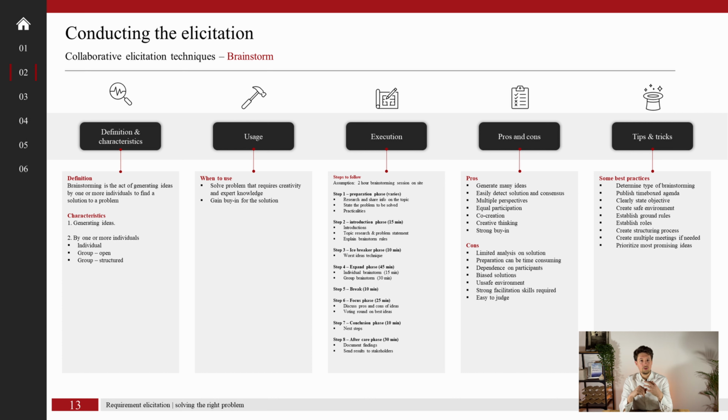Another best practice is to establish roles prior to the meeting. If you're lucky enough to receive help, the roles you want to define are a facilitator, a timekeeper to ensure that we do not go over the time-boxed agenda, and a scribe that collects the participants' ideas. This will drastically reduce the aftercare work. If you feel that you need more time, create multiple sessions with some time in between to keep motivation high. And finally, have a voting system in place to choose the final ideas that will be further analyzed. This is the most democratic way and it creates the most buy-in from everybody.